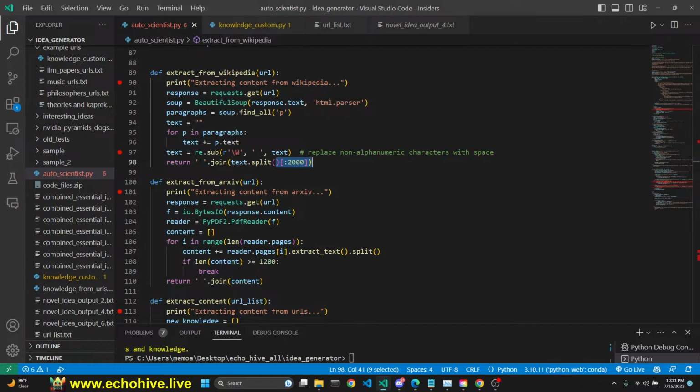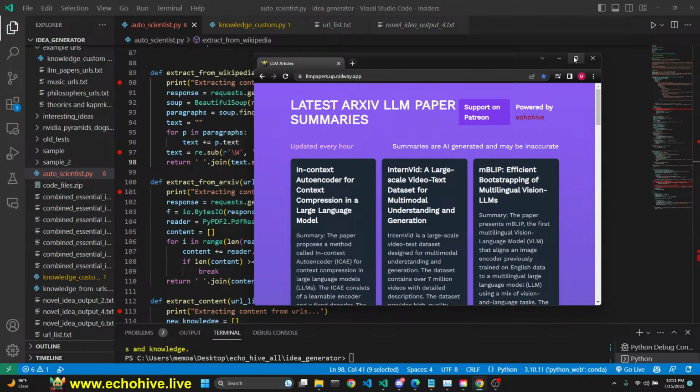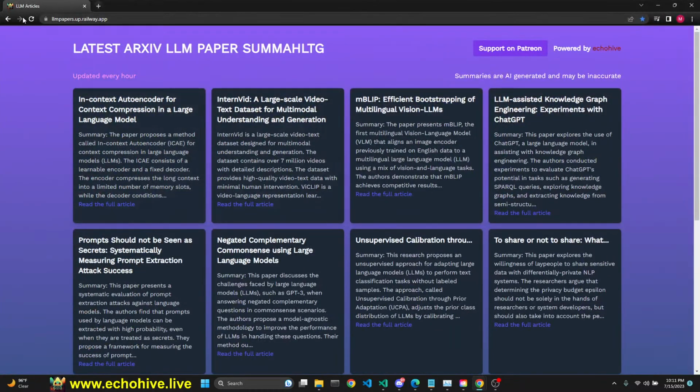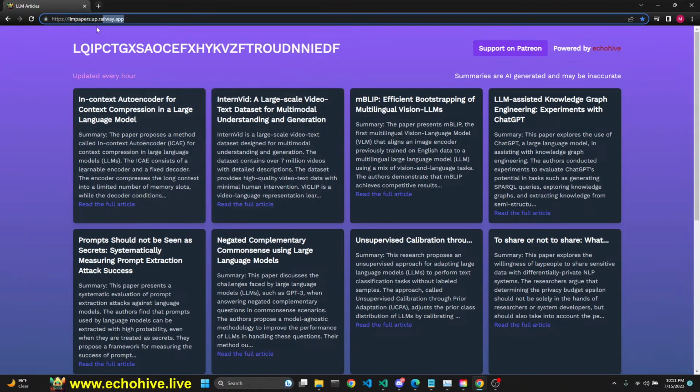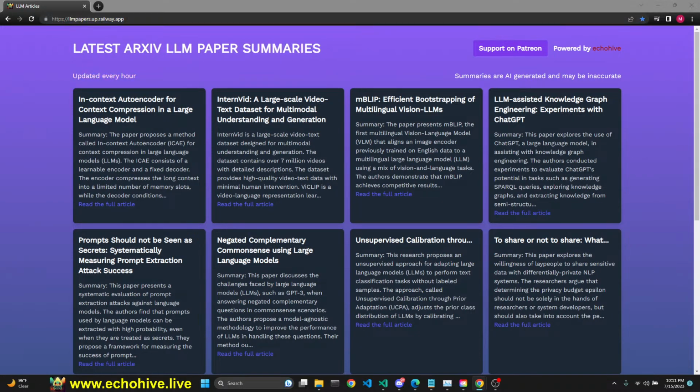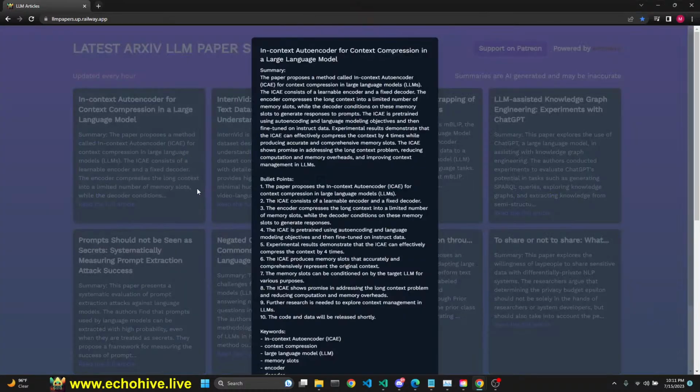especially with papers. By the way, visit llmpapers.up.railway. A lot of this app I built gave me the idea to actually do this, because I was like, well, let's try to come up with something. This app automatically summarizes every new paper that is published in arXiv, and it updates every hour. It's posted at Railway. You can visit it right now. Here, I'll put the link in the description. You can click on it, just read the summary, and then visit the full paper, right?